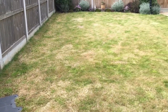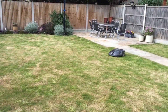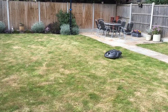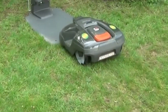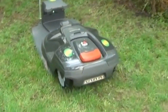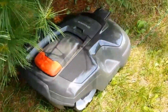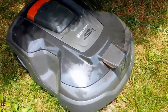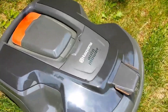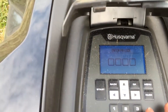The auto mower doesn't have the longest battery life, but it doesn't need to. Starting with a fully charged battery, it can zip around your yard for 70 minutes, then returns to its base to charge for about 60 minutes before continuing its work. Husqvarna includes lift, tilt, and obstacle sensors that shut down or redirect the machine so it doesn't cause injuries or damage objects in your yard. It also comes with a PIN code lock that keeps children from activating it.